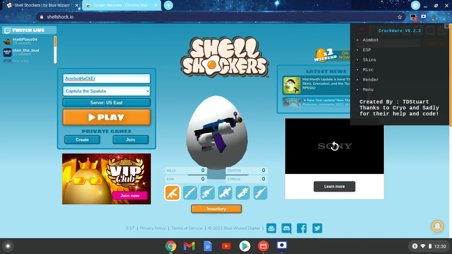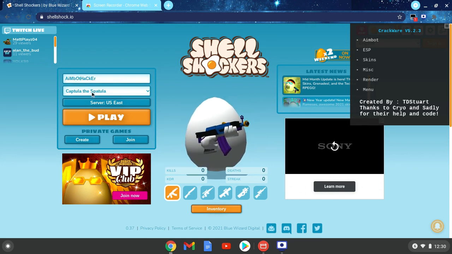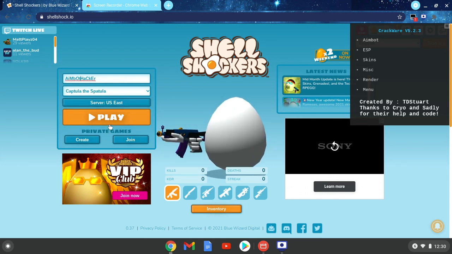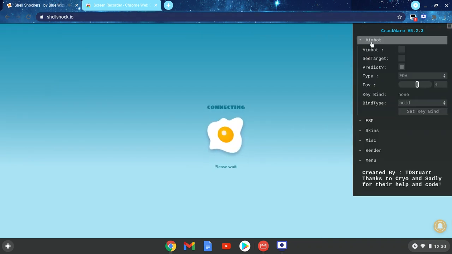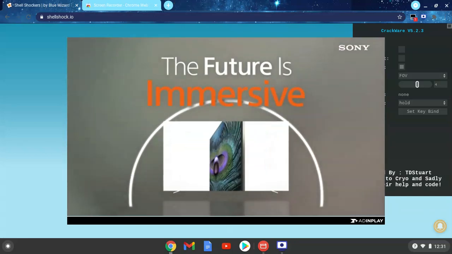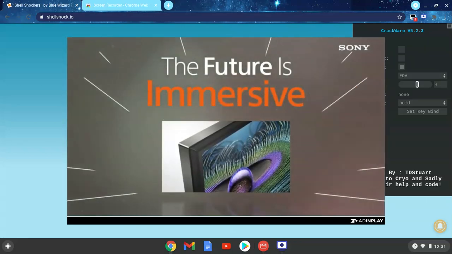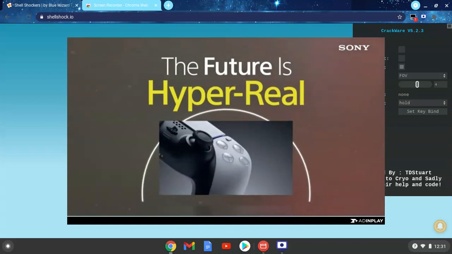Oh wait, I have an idea. Aimbot. Aimbot hacker. Capture the spider. Okay, and then we're gonna turn on aimbot. An ad, are you serious? I literally got an ad blocker for a reason and it doesn't even work. Mine does. I didn't get the same ad blocker as you.